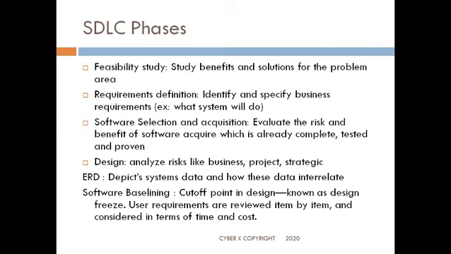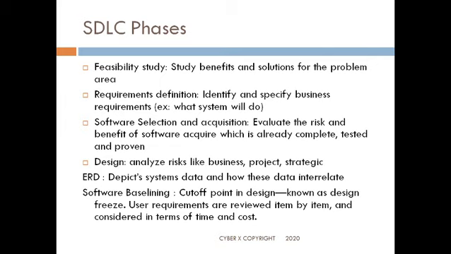Now, what are the various SDLC phases? You have a first phase which starts with the feasibility study. If a software is getting developed, it will obviously require that a proper benefit and solution analysis is undertaken. That is done in the feasibility study. Then requirements definition. Here, specific business requirements are defined. So this will answer what the system will give, what it is required for, and what it will do.